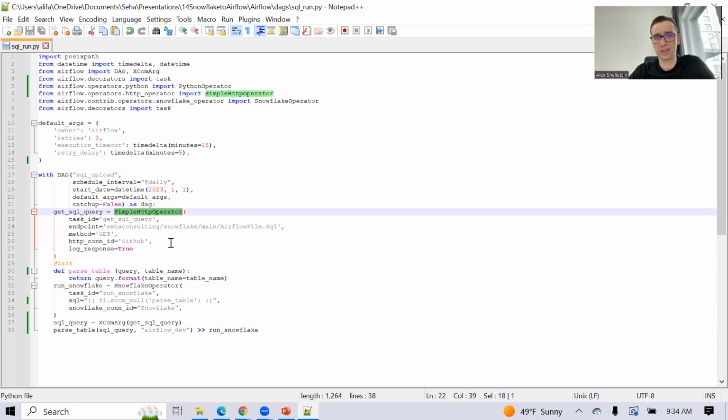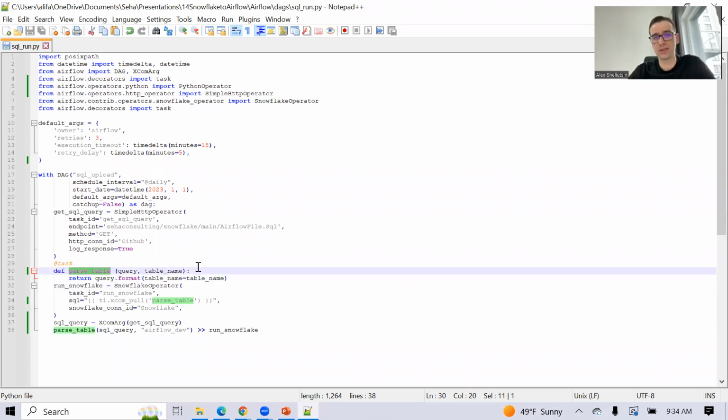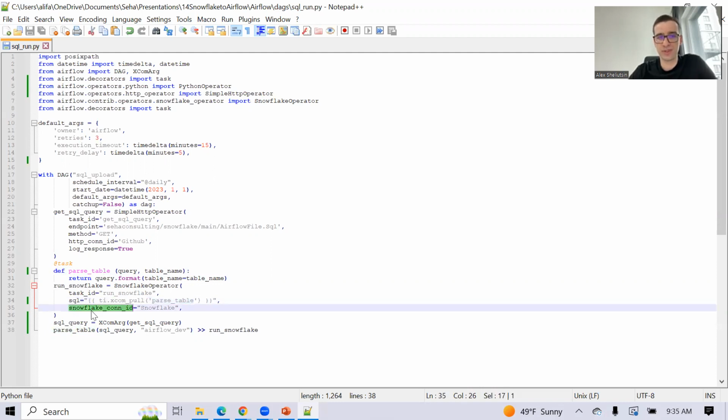SimpleHttpOperator returned the unparsed query, and the parse table task writes the parsed query to the XCom. And there we are pulling that parsed query by task ID with the help of the xcom_pull method. And we specify the connection to Snowflake, so this operator will know in which Snowflake it should execute this query.